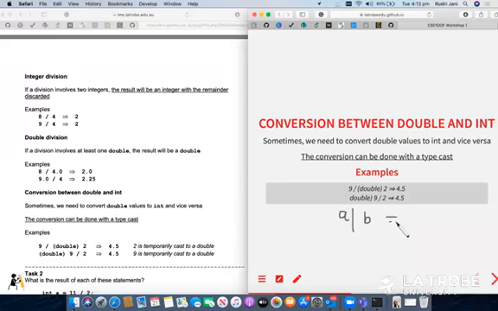But I want my answer to be a double, okay? If you do an int by an int, that will give you an integer, so the answer won't be double. So I need to make either a double or b double. How I can do it is just write double in front of them and it will become double. Make sense? Yes, thank you. No worries.